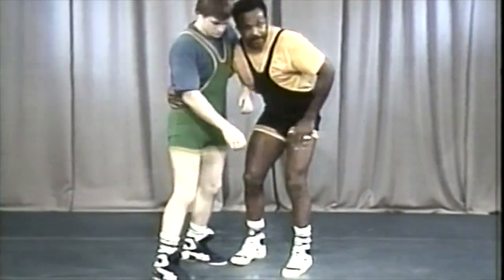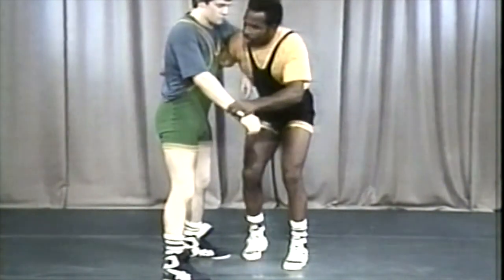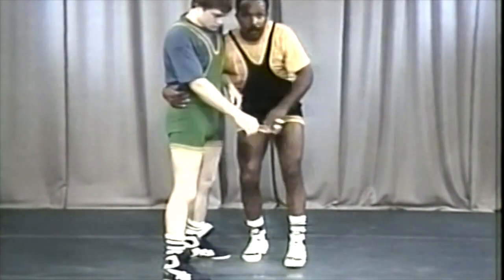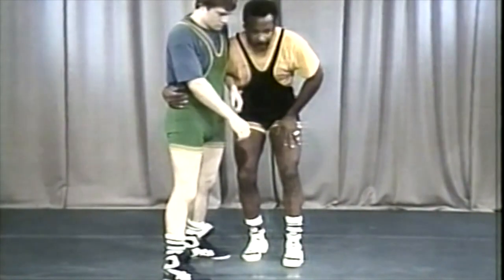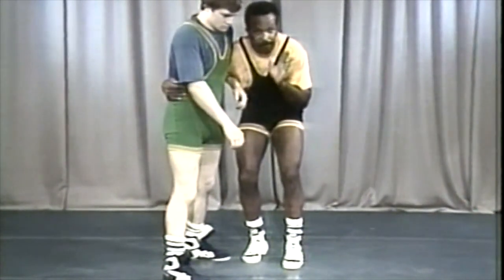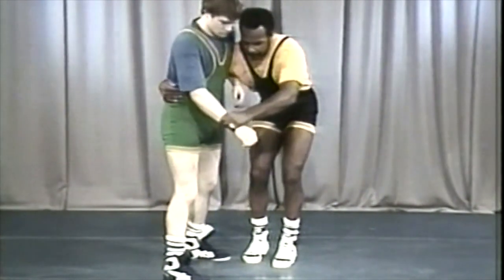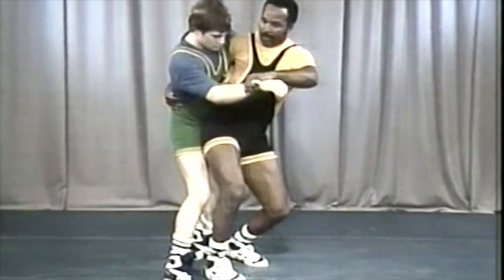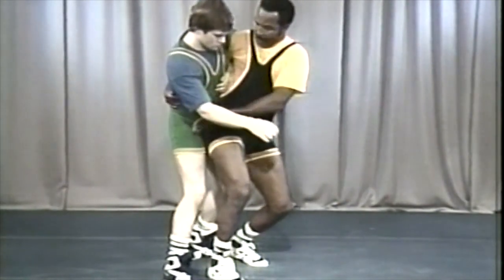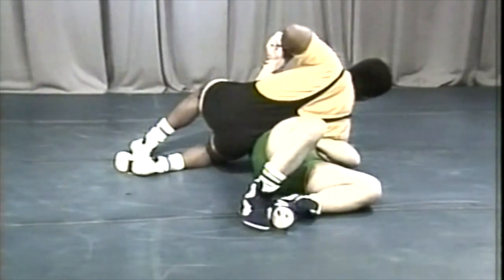This is a fairly simple technique, and it's very effective. You control him right above his waist. And no matter how hard he tries, oftentimes he will not be able to get out of this position, especially if you can control his wrist. Now from here, we step in this way. Pop your hips in, cut his hips off now. Pop them all the way across, take him down to the mat.